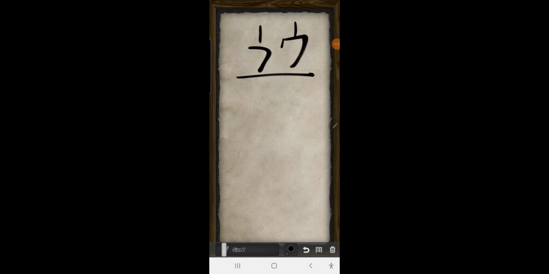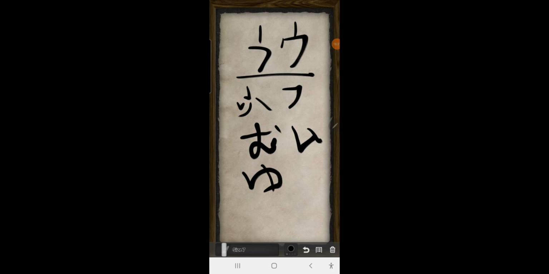Then we have, instead of Hu, there's no such thing. It changes to Fu with an F. And that is like this. And like this. Then we have Mu. Yu. And Ru. And there's no such thing as Wu.